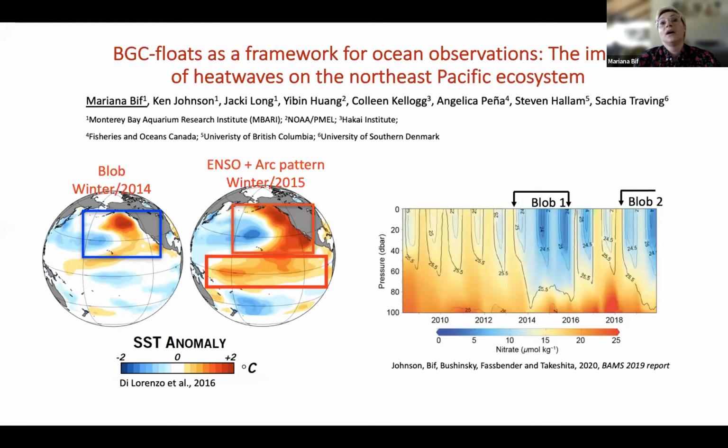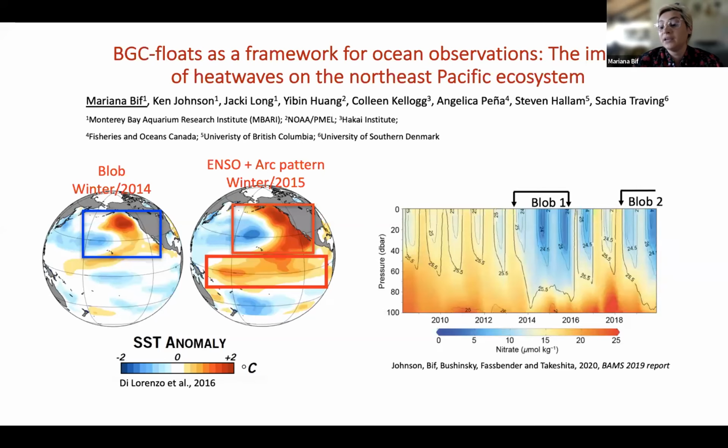And then I'm going to talk about a work in progress that we are looking at on the impact on POC production and export during these two marine heat waves. And we are also interested in understanding not only the POC production and export, but if there was a change in production and export, who were the producers and who were the consumers? Did the microbial community change during these two marine heat waves, or did they not change at all?